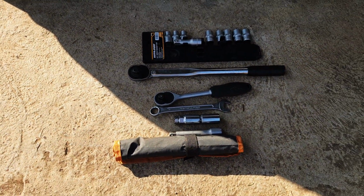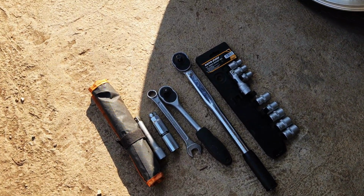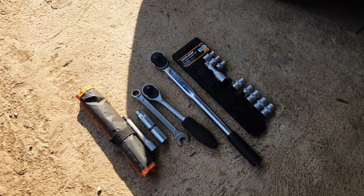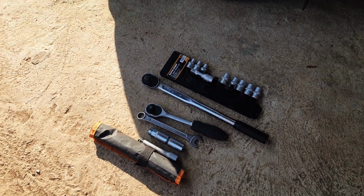As with any job, you will need a couple of tools: sockets, spanners, extensions. I would recommend that. And if you really have one, that would be great. Get yourself a torque wrench. It will help you a lot.